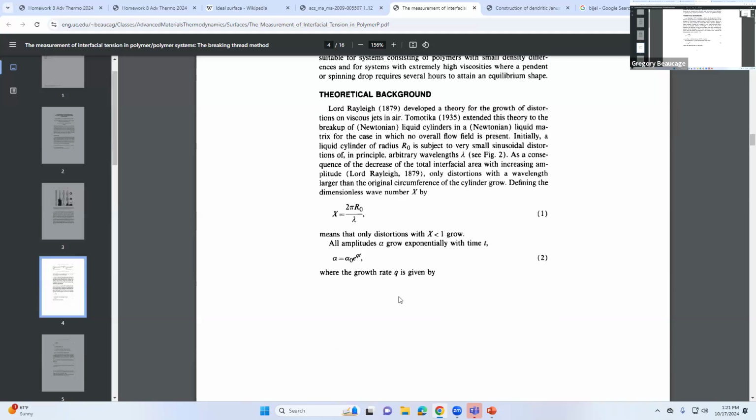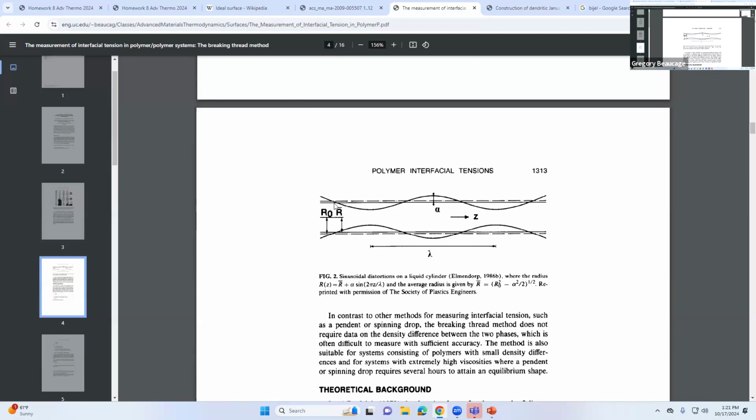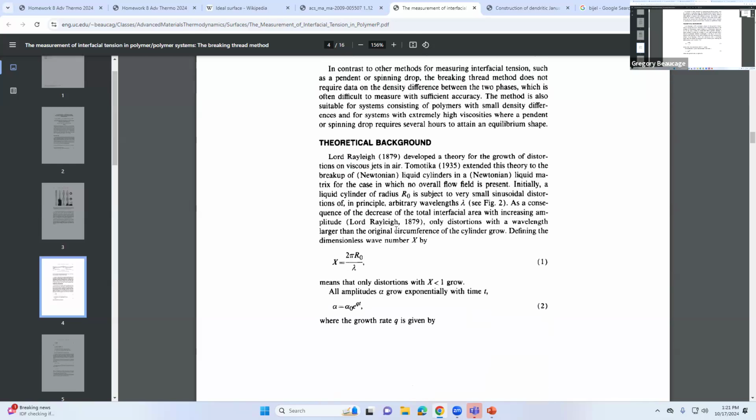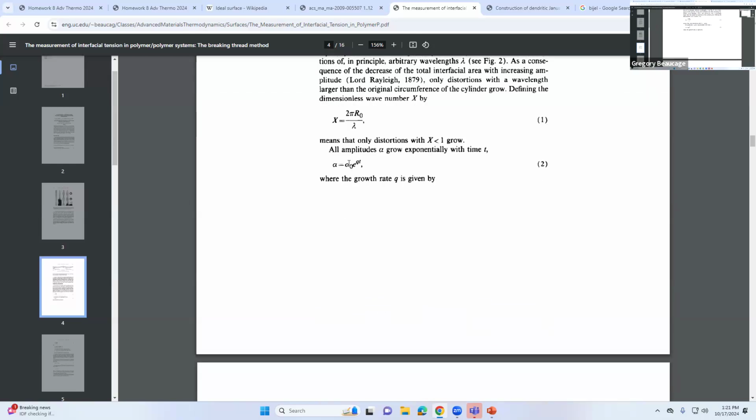Then you measure the starting diameter of the fiber, the R0, or the A0, the diameter, and then you measure the peak, the maximum here, divided by that. So the ratio of those two, alpha by alpha 0, the log of alpha by alpha 0 is going to give you a linear function of time, which he shows, and that gives you this Q. Then Q is defined by this. So you know the original size.